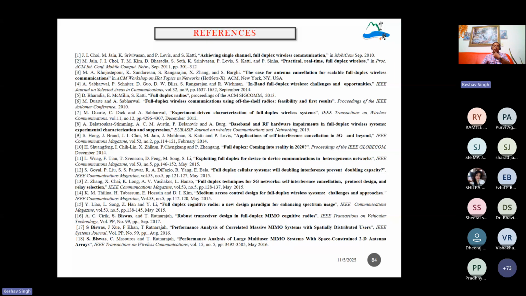As I mentioned earlier, let's say we have a dual-function or radar base station. The radar base station can operate in full duplex mode to sense far-field targets as well as serve the users. So again, there will be self-interference. In the literature, we generally assume that in the analog domain we can cancel 70 dB of SI, and the remaining 30 to 40 dB of SI we can cancel in the digital domain by designing the precoder.